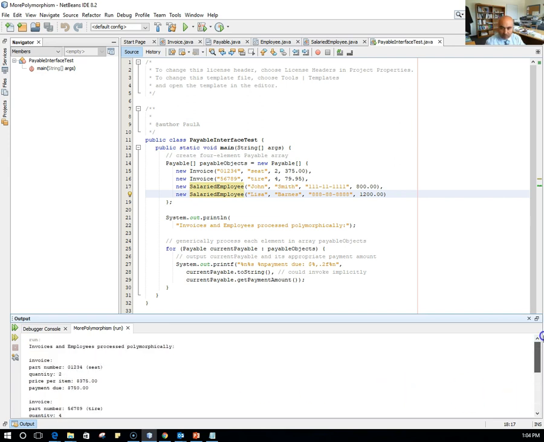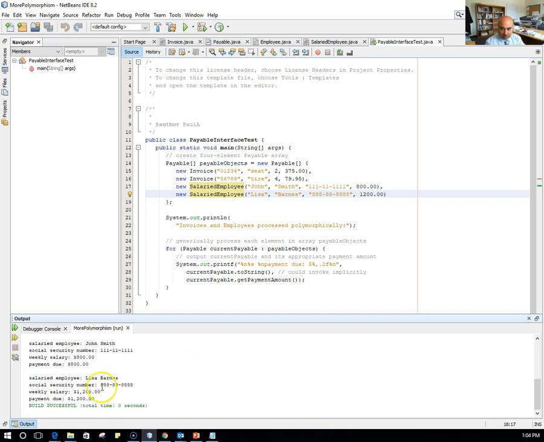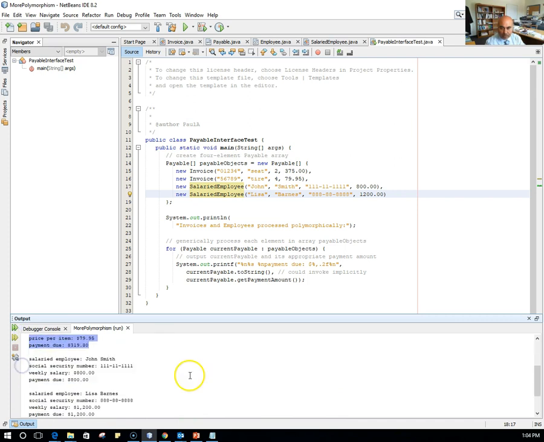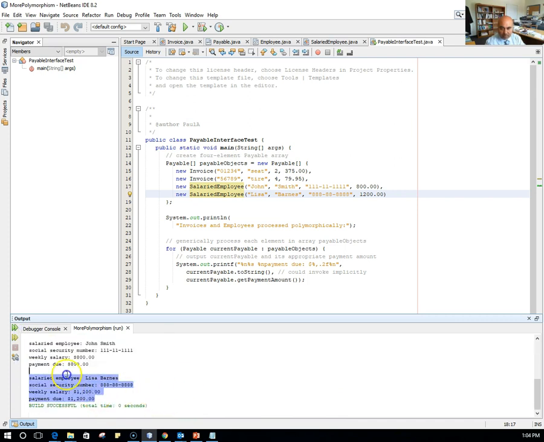So invoices and employees processed polymorphically. Here is my invoice with my part number, quantity, price per item, payment due, the second invoice, and then I have my SalariedEmployees. So these are my first two, which give me the invoice, and this is my SalariedEmployee.